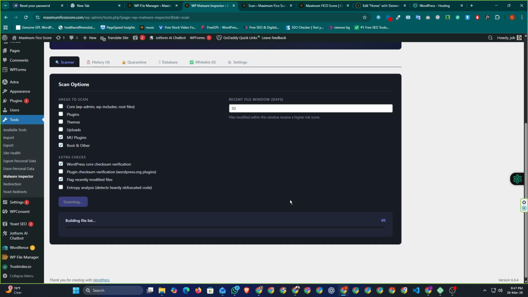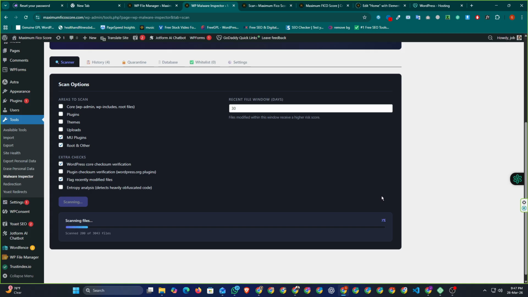So run a scan. So this is scanning. So make sure you have created a backup of your site, because you might delete some important files by mistake.